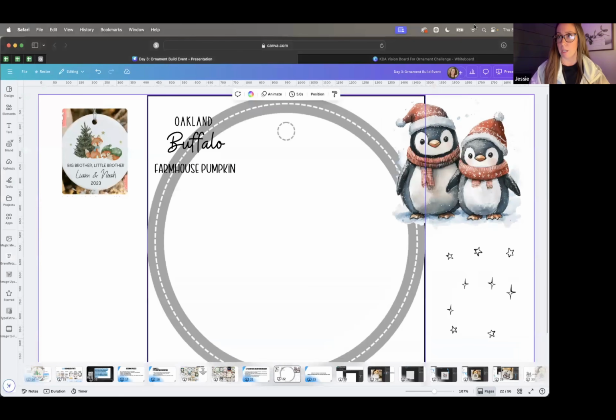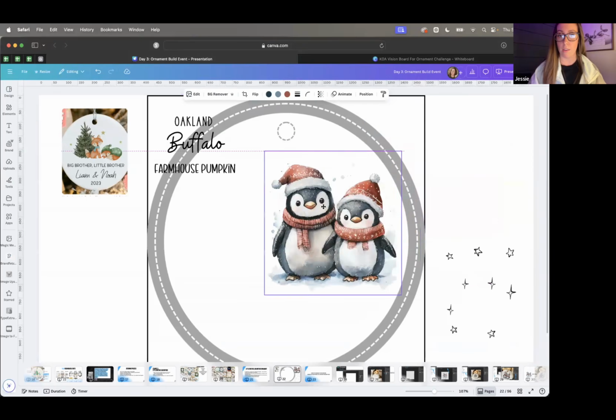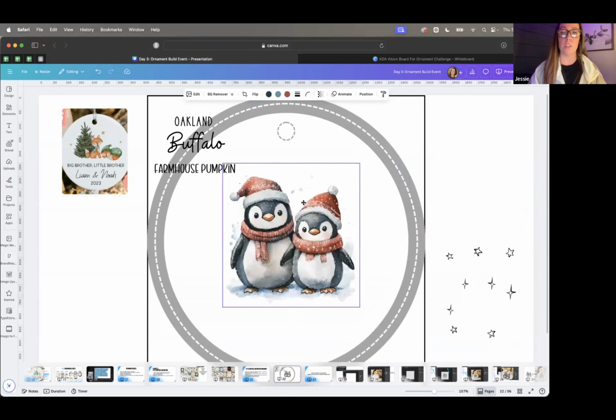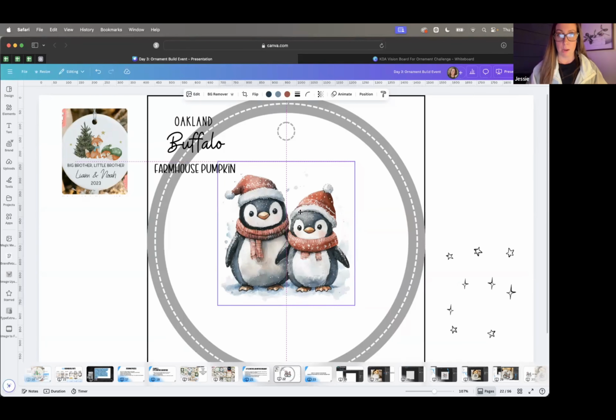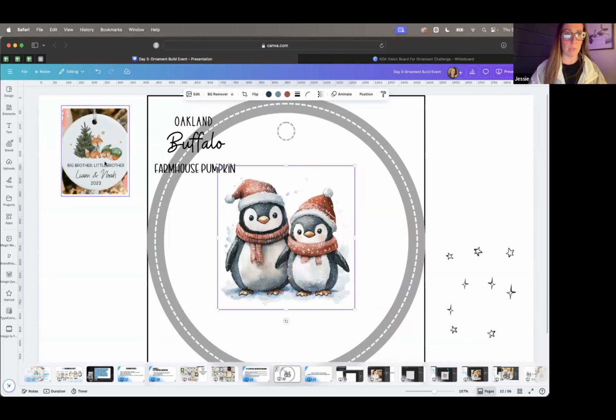For the sake of time, I've already got my little graphics here. I got these penguins from Creative Fabrica. Primarily, I use Creative Fabrica and Canva to get my elements. This year, I have been utilizing ChatGPT and AI some, and I'm not going to get into that too much on this training, because I want you to know you can make everything you need just using these assets and then adding text to them inside of Canva and Creative Fabrica. But we are in the age of AI, so there are ways you can make your own custom graphics outside of this. So my plan was to have it say big brother, little brother.